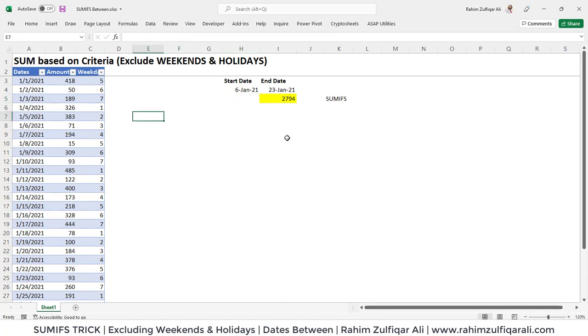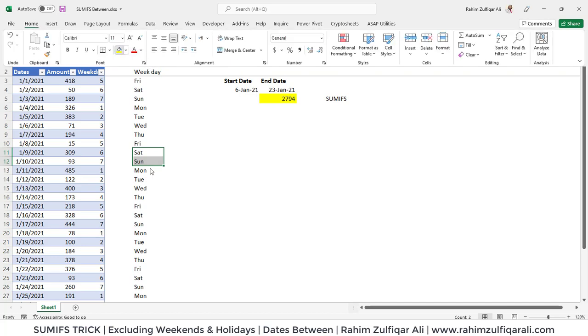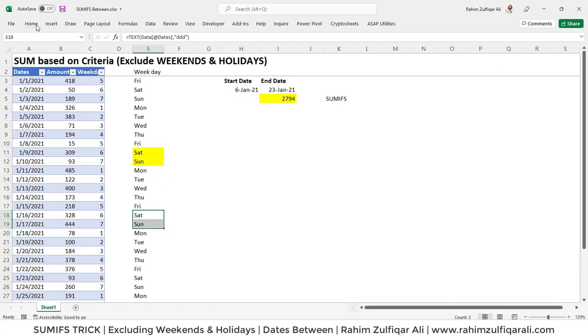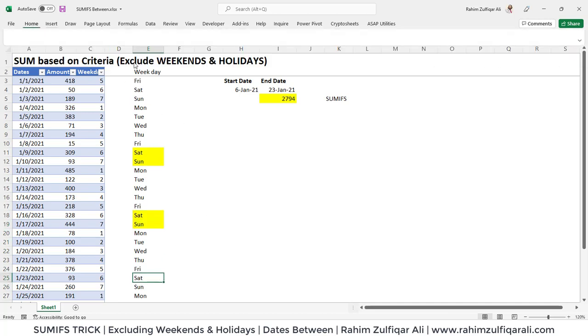For my understanding, let me check using WEEKDAY, equals TEXT, and select a date to see which day that particular date belongs to. We know that between the 6th of January and the 23rd of January we have this Saturday and Sunday, then another Saturday and Sunday here as well, and then the 23rd is a Saturday.